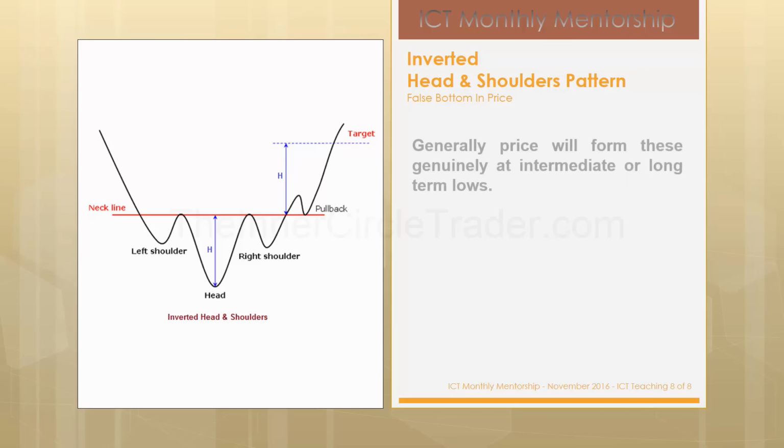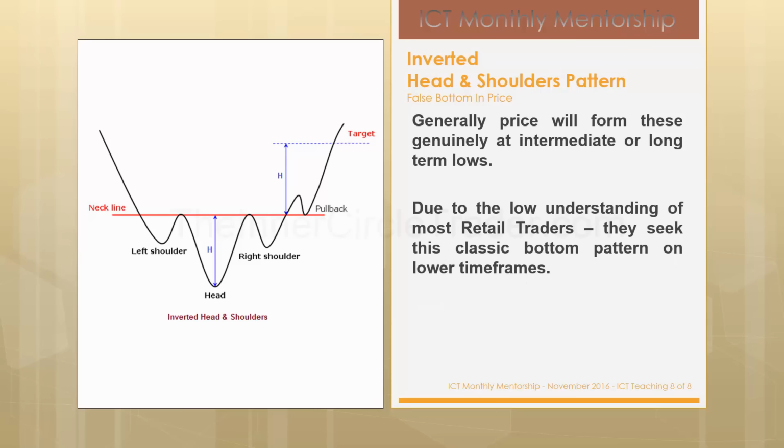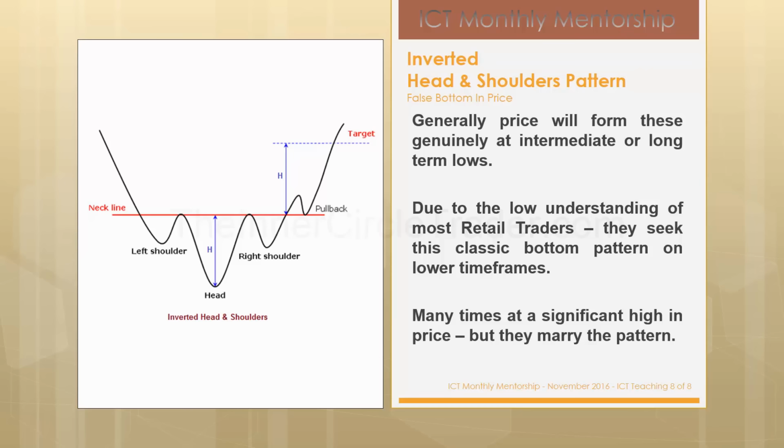Now again, much in the same way, generally price will form these genuinely at intermediate or long-term lows. And again, much like we said with the regular classical head and shoulders pattern, due to the low understanding of most retail traders, they go into the lower time frames and start looking for this classic bottom pattern on lower time frame charts, and many times at a significant high in price.